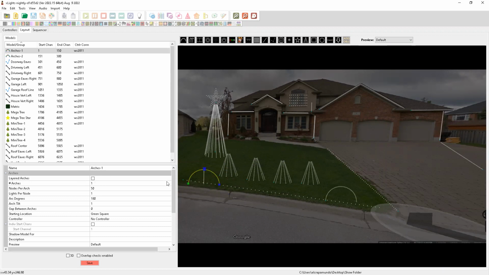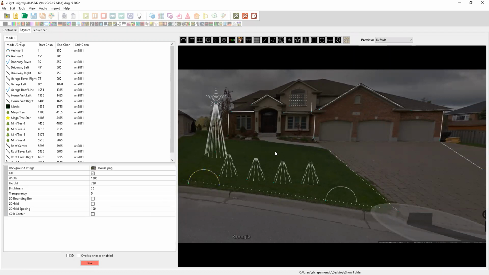Layered arches. That's if you got those triple arches where there's actually 3 lights in a row. That's a purchased product, which normally would be like a PEX arch, often filled with the light strip. There's really nothing else you need to change here. Notice the green square is on the left, blue is on the right. If you decide to hook them up differently, you could just change the green square, blue square. So simple as that.